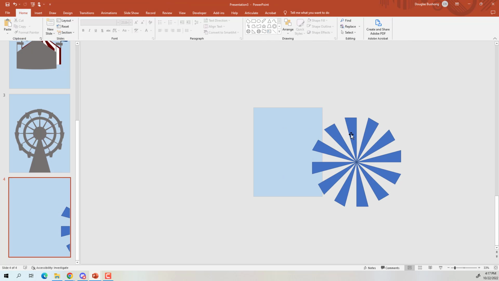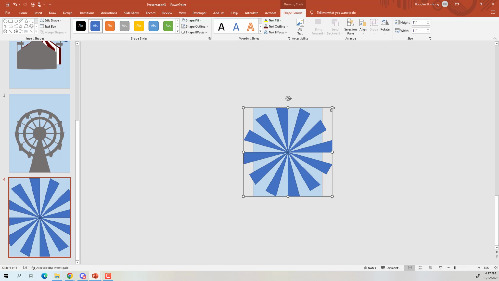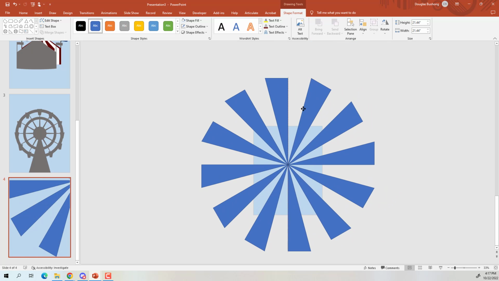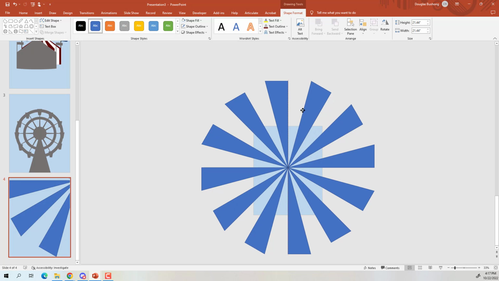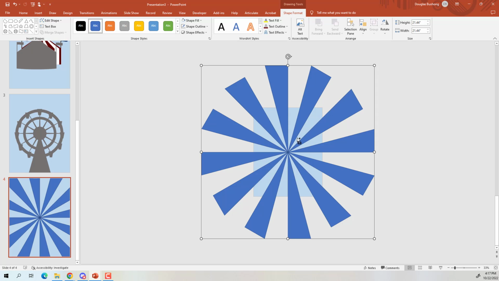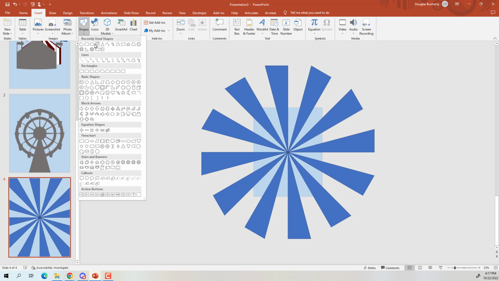I can move this out, I can get rid of the sunburst, I can put this back in the middle, but before I put it back in the middle, I need to make it huge. I want it to fill up the whole screen. So I'm going to rely on the snap to the shape on the page, and what we end up with is this thing that goes way outside of the page. So how do I fix that?